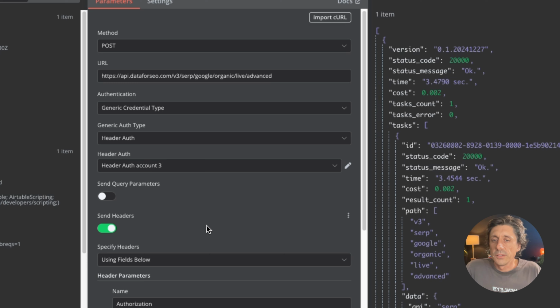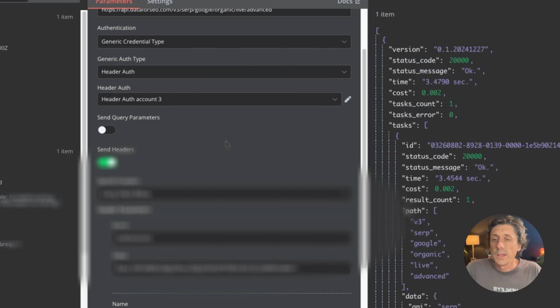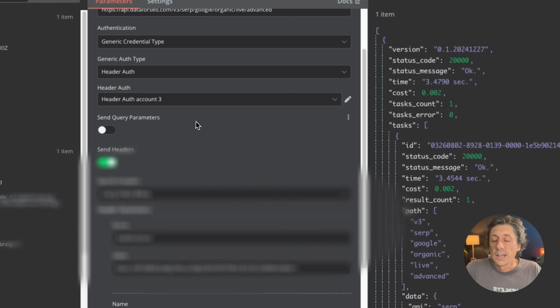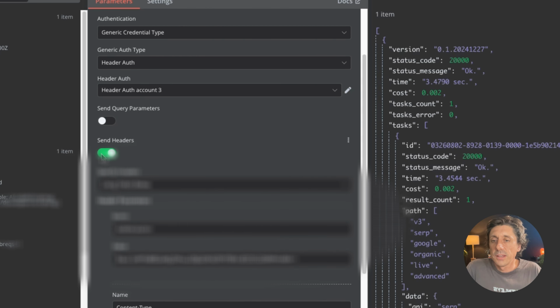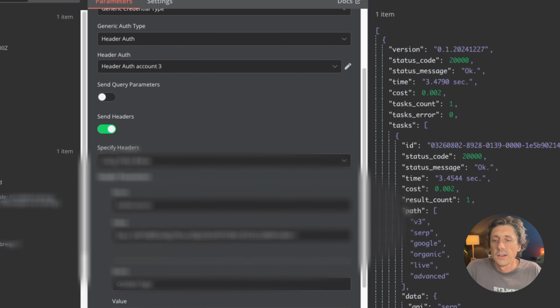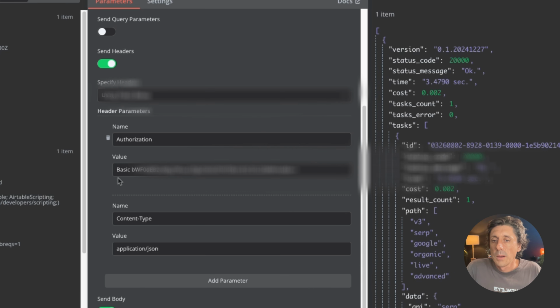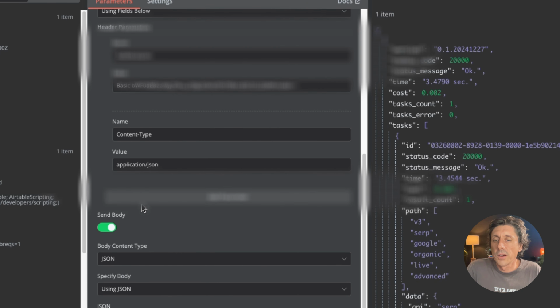So everything else can stay exactly like this, header auth. And then in the header authentication, this is where you would create your header authentication here and put in the details that Data4SEO gives you, because it's going to ask you what your token is in order to be able to connect. But again, if you just do what I said earlier, it will automatically do all of that for you. So I'm going to blur out some stuff here so it's hidden, but you would have headers should be sent to on once you've done that. Authorization, then you've got is the name of the header, authorization, capital A. Value is put the word basic, not bearer. Sometimes it's different. So capital B for basic, then your token in there that they give you. Content type, application JSON.